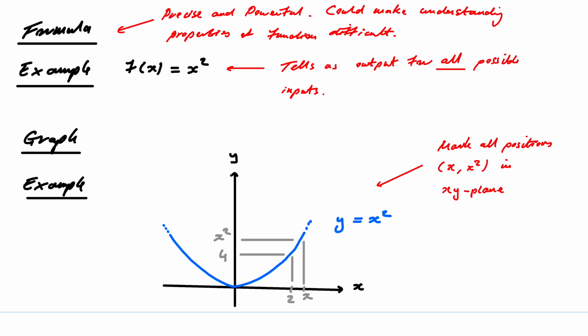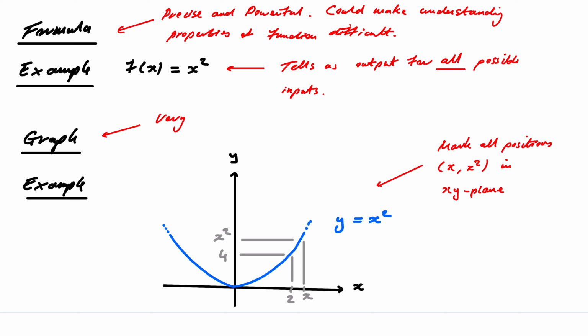So a graph is an incredibly powerful way to look at the function. It tells us a huge amount of stuff. For example, I can look at this graph and instantly tell you that the output of the function is always non-negative, because the y coordinates of all of these blue points are positive, right? So it's above the x-axis. So that immediately visually shows me it has to be positive. We're going to see that many important properties of functions are very easy to detect if you have the graph in front of you. So this is extremely powerful, right? This is a very effective way of representing a function.